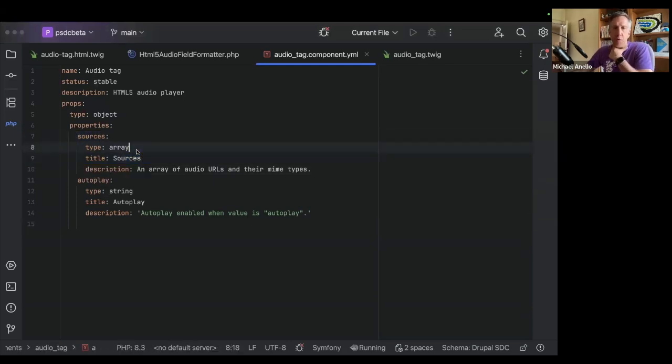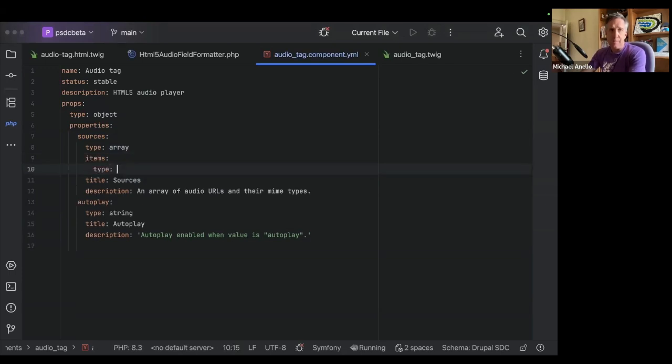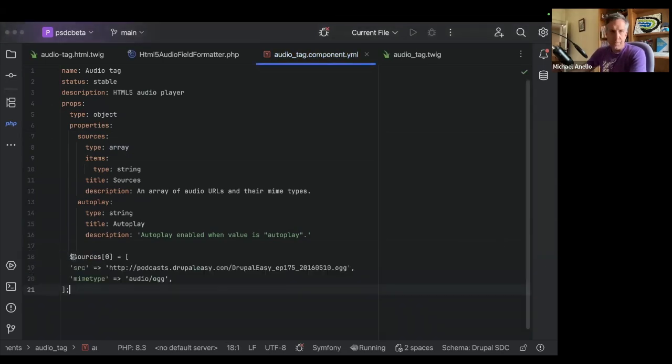So we saw before that when we had an array of class names, it was just items, type, string, right? But that's not what we're dealing with here. Our sources array, and I'm just going to do it down here. Don't type any of this. This is just like a scratch pad for me. Our sources array, and this is on the bottom of page 59, so I'm just going to copy and paste it over. Our sources array looks like this.